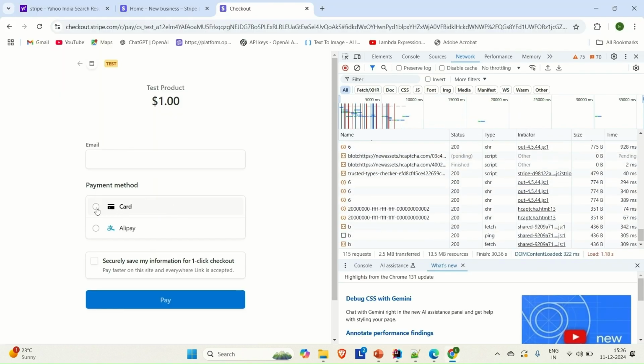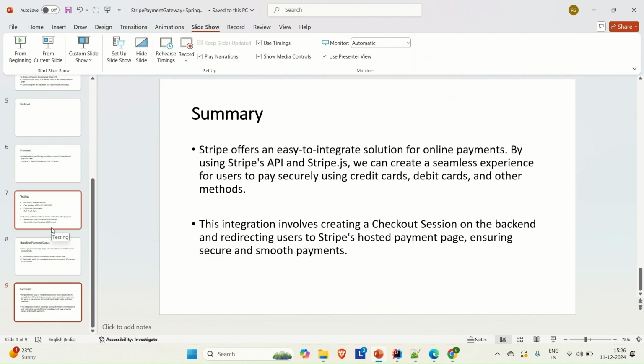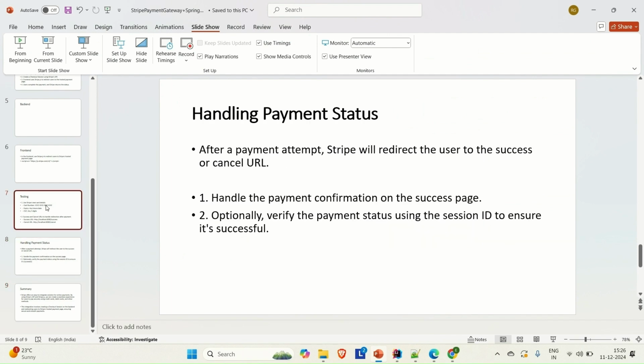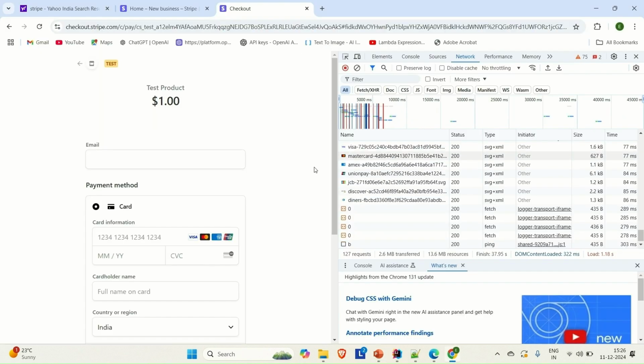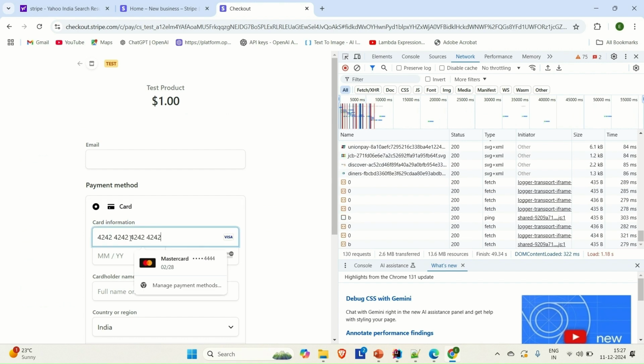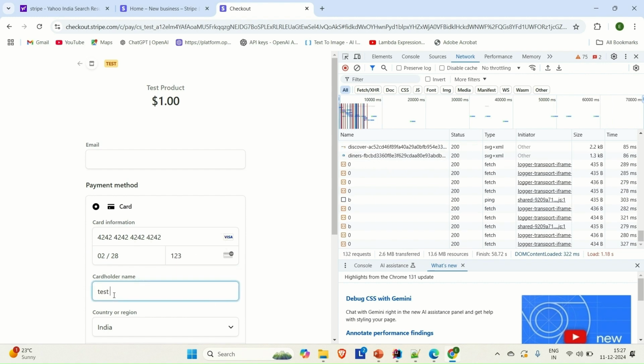Now I'm going to use this card to do the payment, and if you go to this PPT, you can see that we have already listed one of the testing card details. So here I'm going to use that one, and let's say it is 02/28. Any future date is fine. 123. Let's say test.